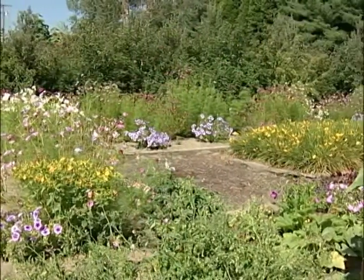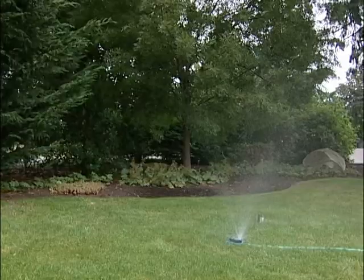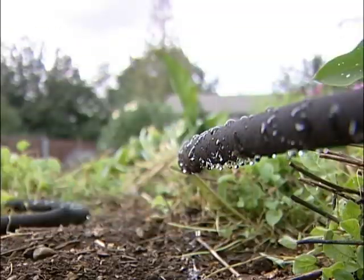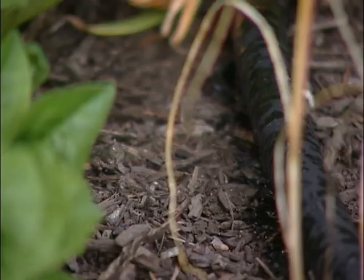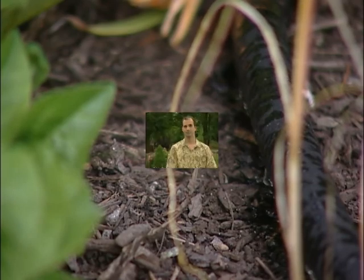If you have different soil in different parts of your yard, you'll want to test these different areas. Water will soak into a compacted lawn much slower than a raised garden bed. Soaker hoses and drip systems are great for conserving water, but you have to watch out for leaks, which waste water. And once they're buried under mulch, it's very easy to forget they're on. Enter the water timer.